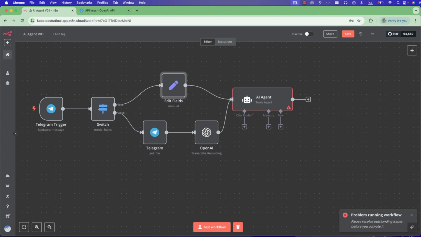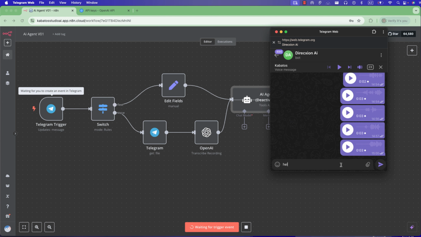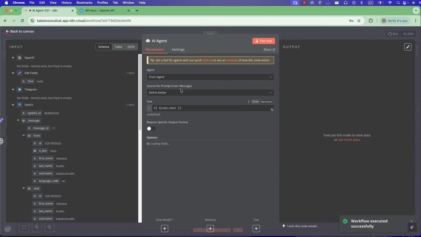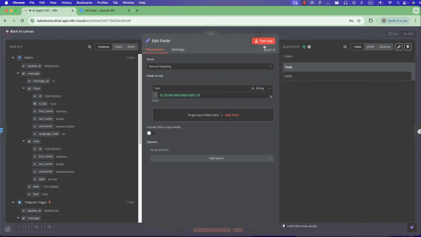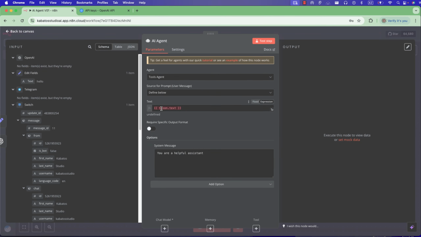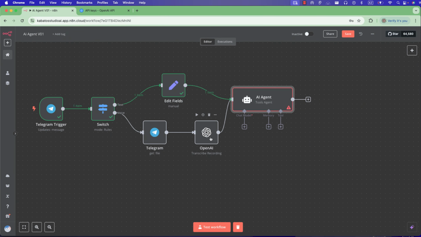If I go to test, and let me deactivate it, go to test, and now I send a text. Now activate, do a click. You'll see here we have a text from the edit field. This is the edit field, and in the output of this edit field you have a yellow text. And now the code here, JSON, that text is the same as the edit field. So if I drag and put it, you'll notice that it is the same as I used from the OpenAI. So you can add only one and it works for those two programs. But if it is different, you must add those two pieces of information here.